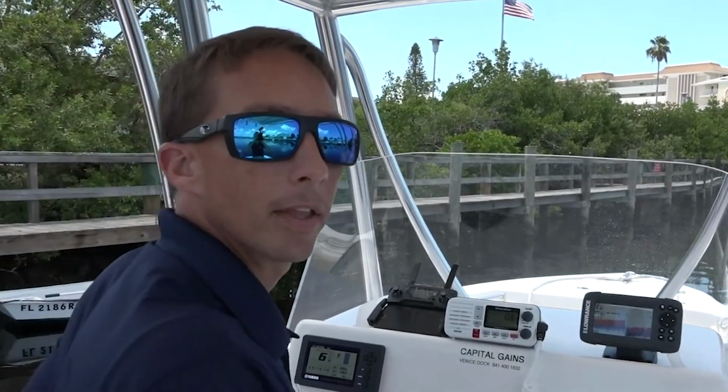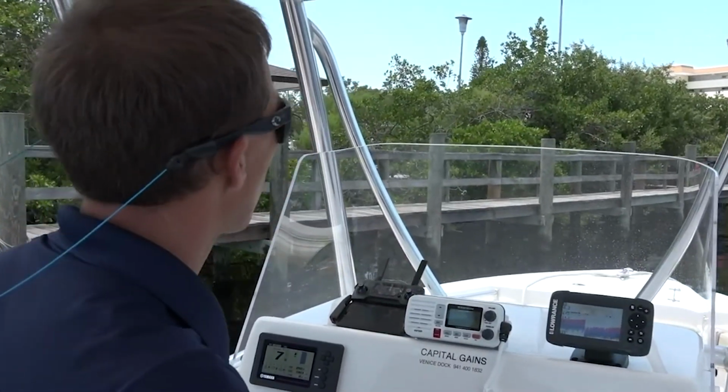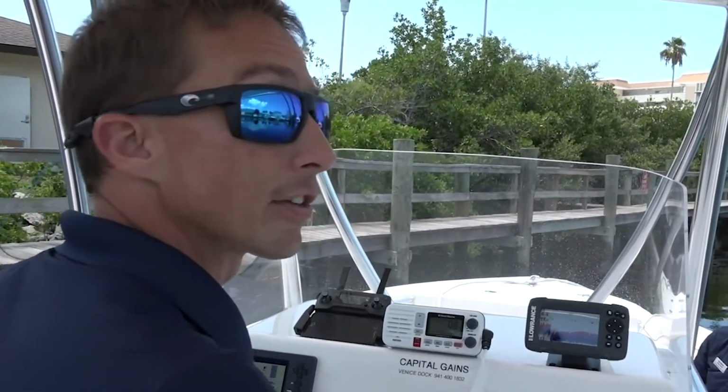So you're always going to come in like you typically do. Get the right approach angle when you're lining up to dock the vessel. Pick your approach point, and then just glide her right in.